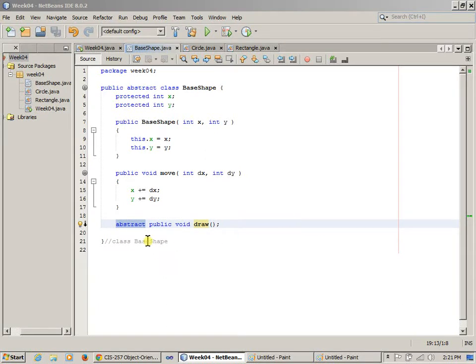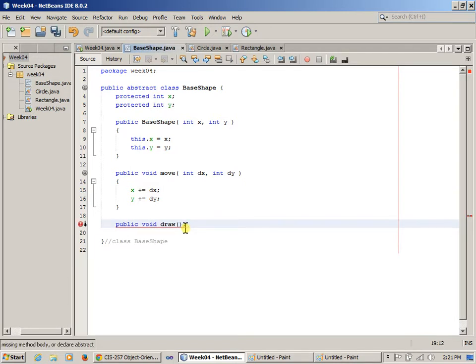The question is, does it matter in which order we specify those keywords in front of our method? Well, number one, I think that the order of abstract and public, those are basically the method type modifiers. They can be done either way. So this will work too, public abstract.